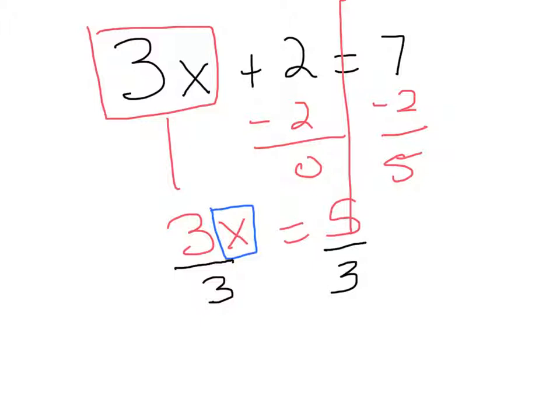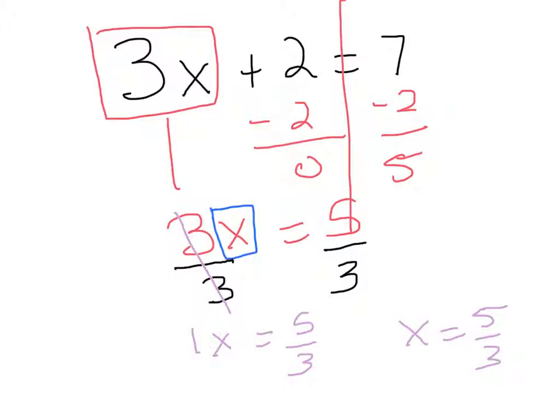And we all know that when we divide, we are going to take 3 divided by 3. 3 divided by 3 will be 1. So I end up with 1x. And over here it will equal 5 over 3. And in this case, I can just leave it here. And 1x is the same thing as saying x equals 5/3.